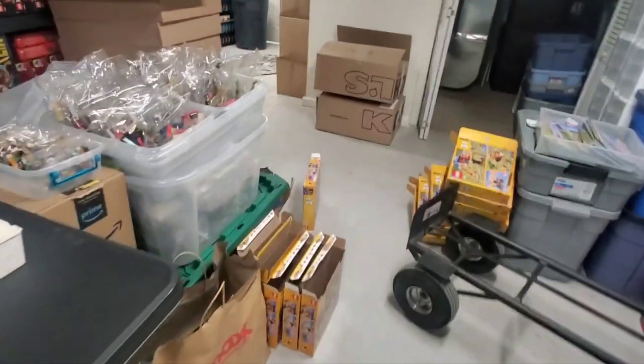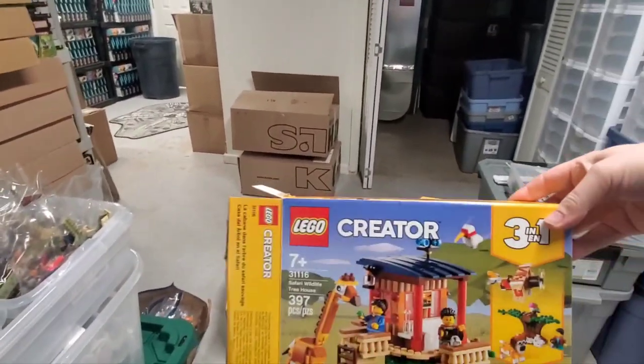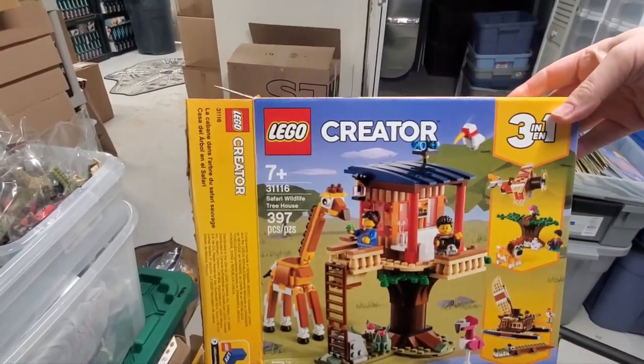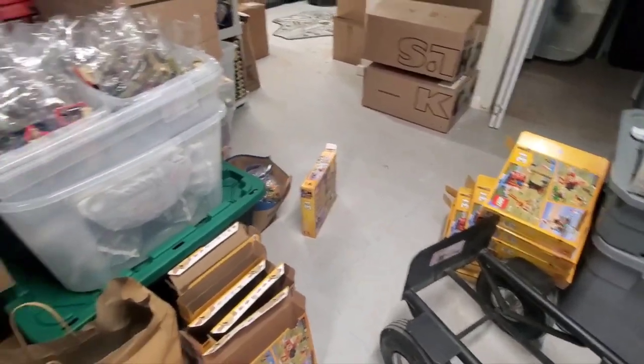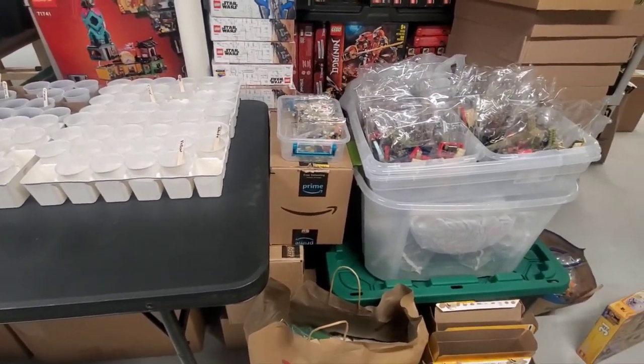But then I opened up all the sets and sorted the bags. So this is the set. It is the Safari Wildlife Treehouse 31116. And I have 16 of it. So not as many as the last set, and it does have a few more pieces, but it's going to be less pieces overall. I think about 6,500 is what it's going to come out to.